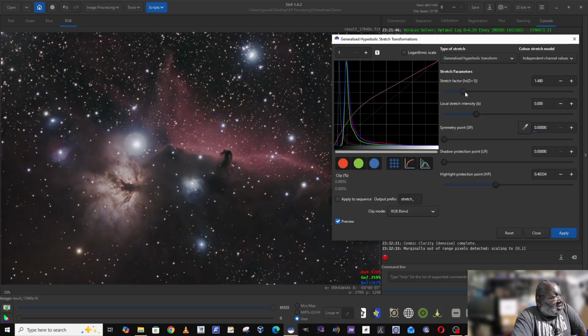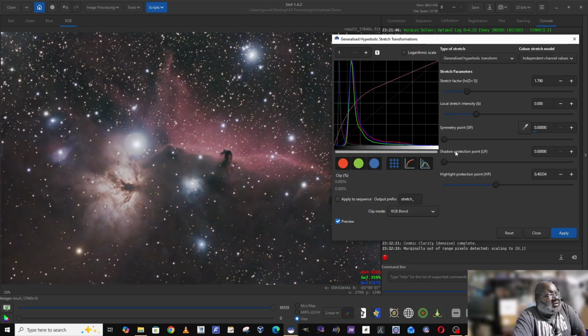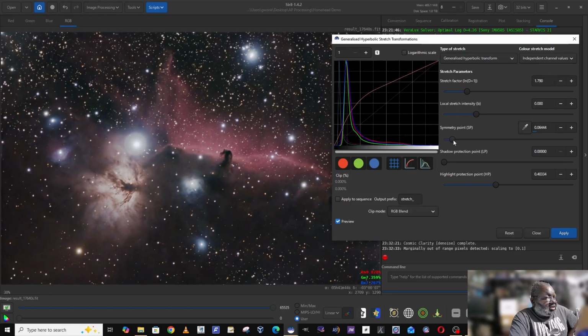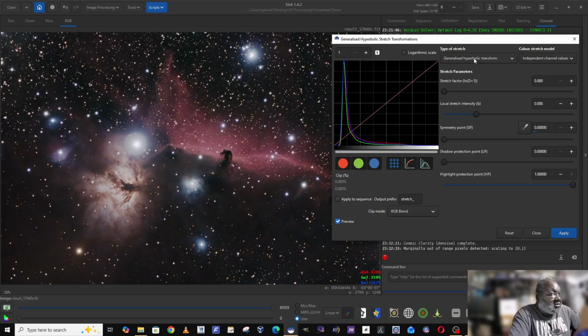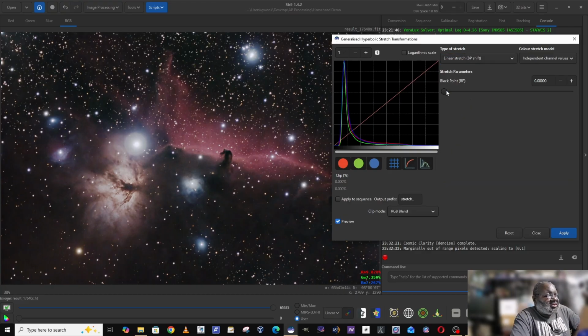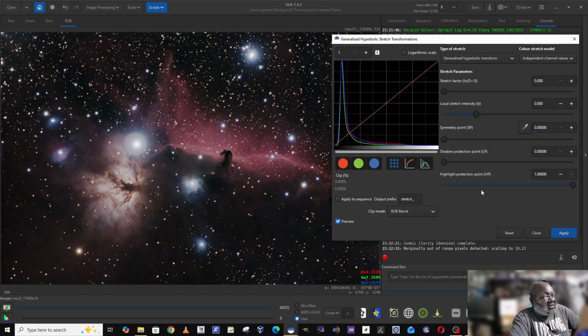Let's see, yeah, and that's definitely bringing out some more of the dust. Yeah, you can definitely see it more. And now I'll adjust the symmetry point to taste, so to speak, and click apply, and I'll adjust the black point one more time, bring it in a little more, and maybe one more stretch here.